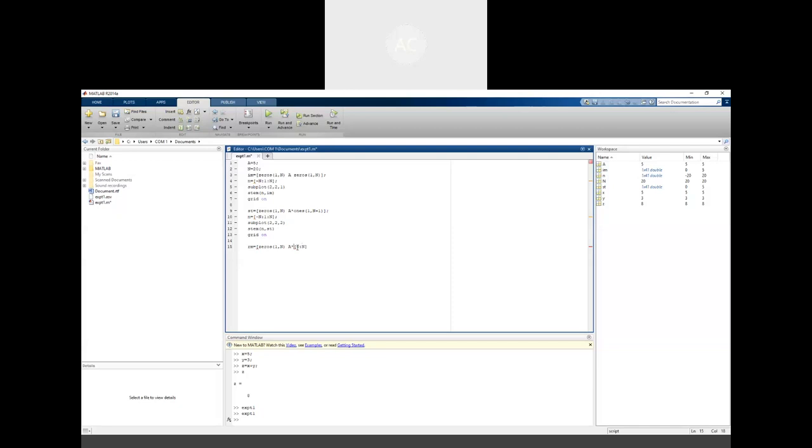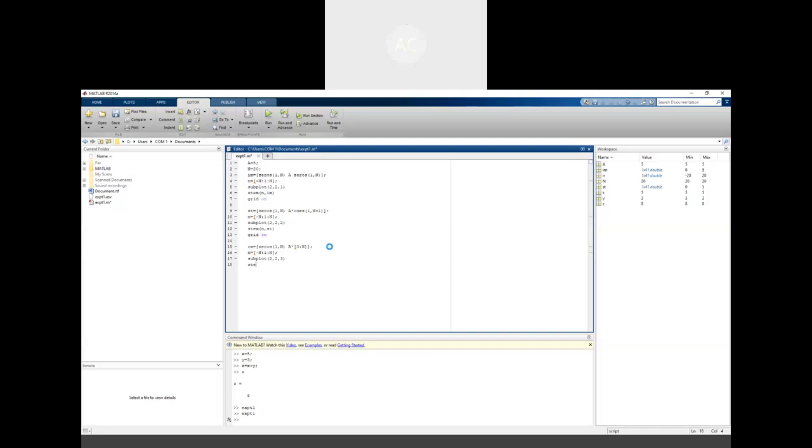Remember, MATLAB is not case insensitive, rather it is case sensitive. So if you write capital A and if you write small a, these two are different. Okay, and let me complete this one with a semicolon. Once again, I need to specify the variation of the running variable. Once again, it will be from minus n to plus n, like this. And then a subplot 2, 2, 3.